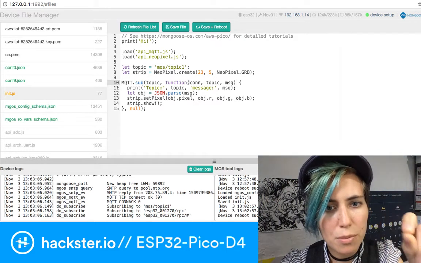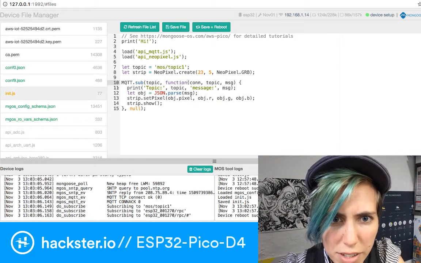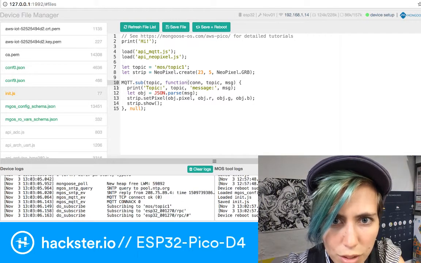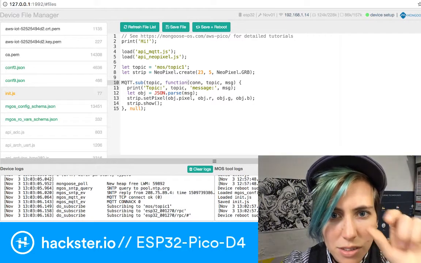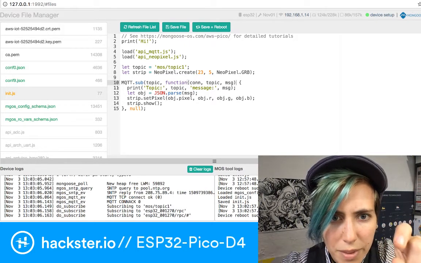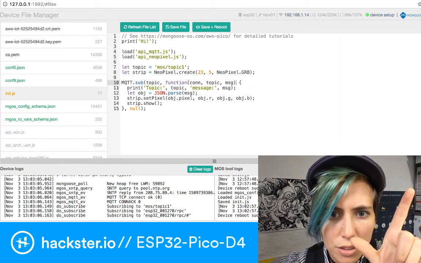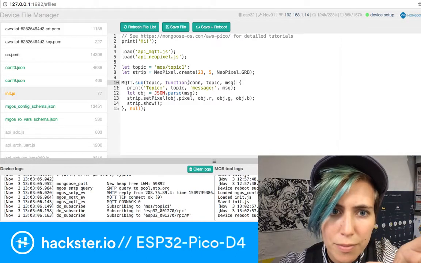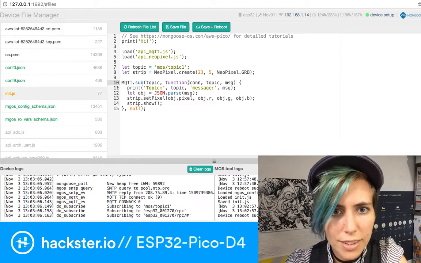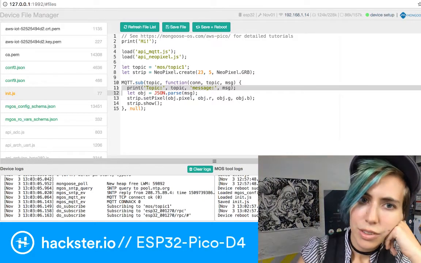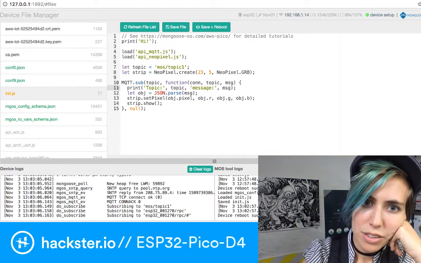Then you have the topic. Well, actually, the message is a JSON string itself, and it includes 4 values: obj.pixel, .r, .g, and .b. Okay, cool. You're going to print these to the console, the topic and the message.